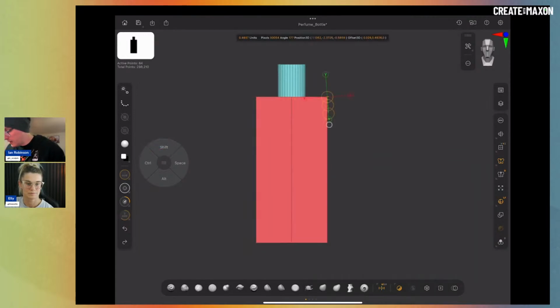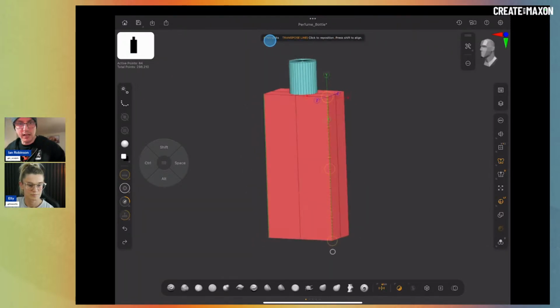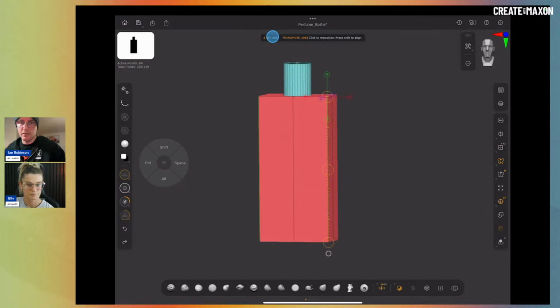From here, if you start dragging, it might be a little hard to see, but if you look up here at the top, you're going to see that this says 4.745 units. So if I click on one point and start dragging and click on the other, right up here at the top, it says 4.745 units.